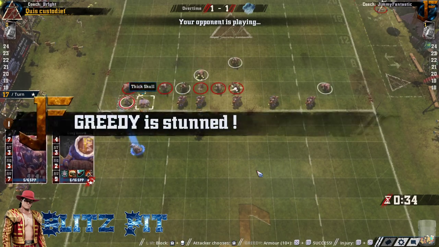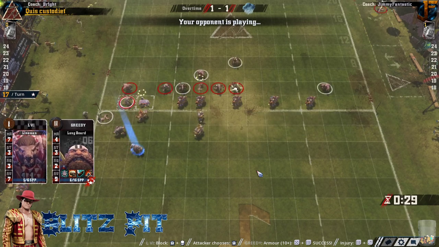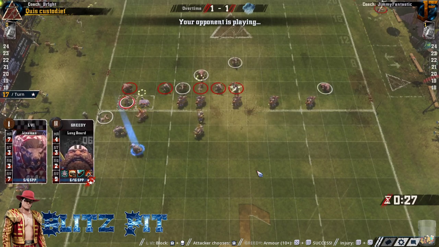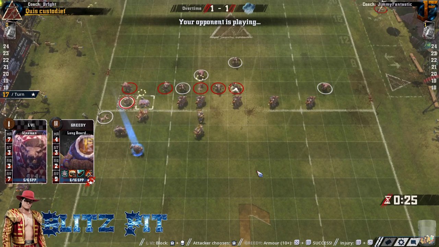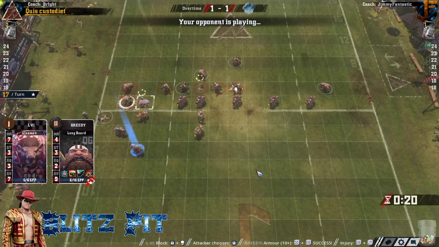Oh, armor break, and Thick Skull doing a thing. I think most of the armor breaks from the Skaven have been from the linemen. Those rats are motivated.